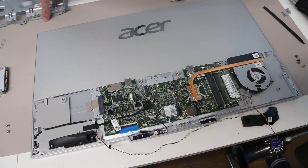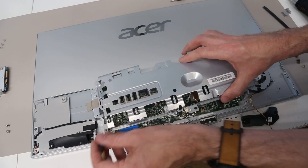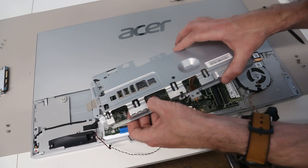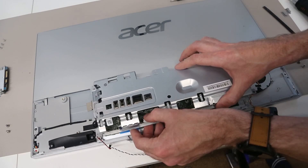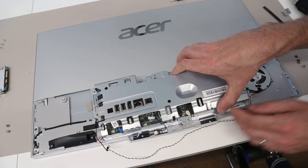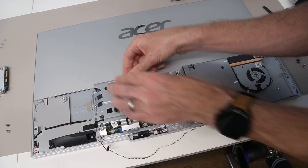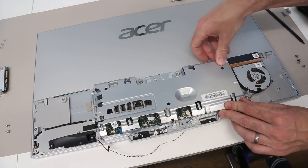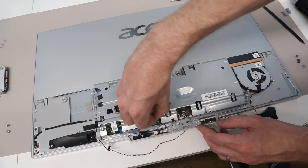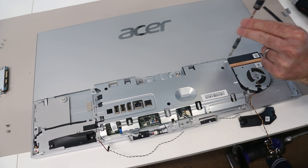We can now take this cover panel, line it up, and make sure we pull the cables through. The best way to route this cable is actually inside the shield, so running that in to the correct position. We want to make sure we're not trapping any cables where they shouldn't be, then angle the back so it goes in over the USB ports and inside the metal piece at the back so it presses down correctly. Make sure this one is then pulled through and plugged in, and then refit the screws to hold the shield into place.